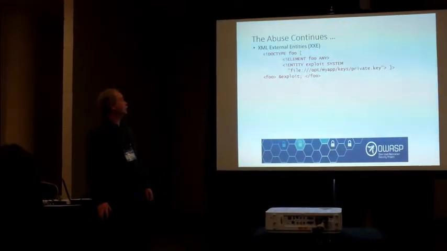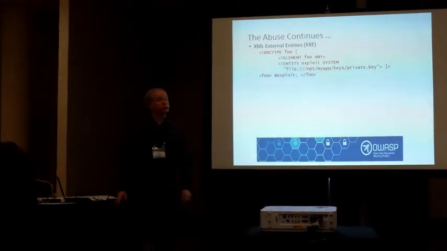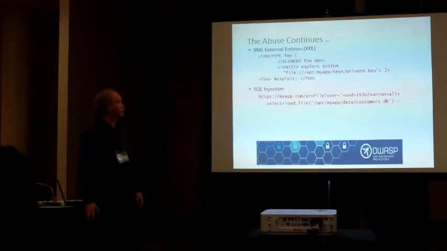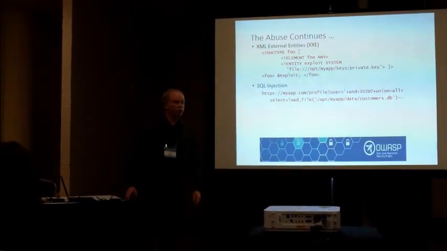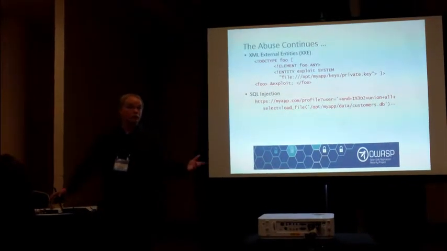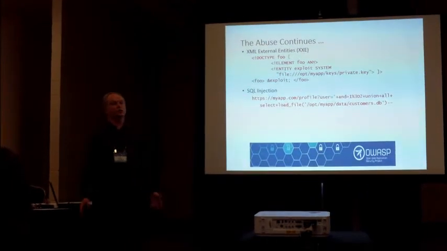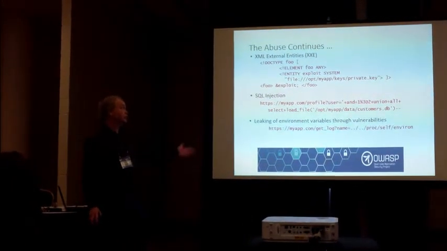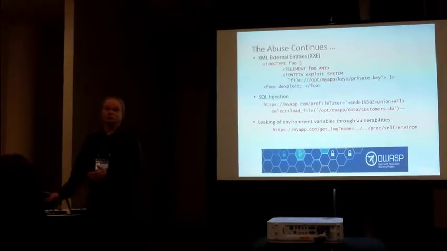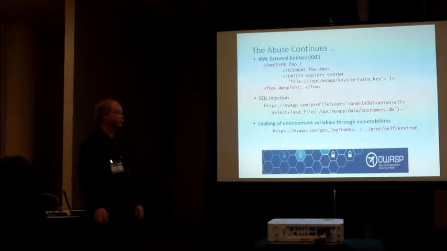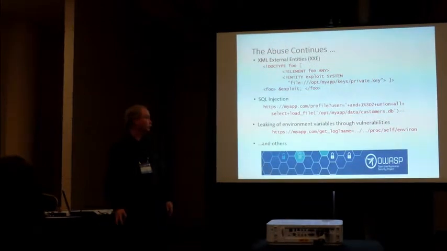And it continues. XML external entities. Here we go. We're grabbing some private key files. That's quite easy to do. And we see it way more than I'd like to admit. SQL injection. Fine. We'll load the whole file, get the whole customer database. Oh, it was encrypted. And this table in that column contains the key for all the encryption. Okay. And then here's leaking your environment variables. Folks may not realize that the environment variables are actually in the proc file system on Linux, and sometimes we can just go grab that. So there's all the environment variables that you thought were so secure.